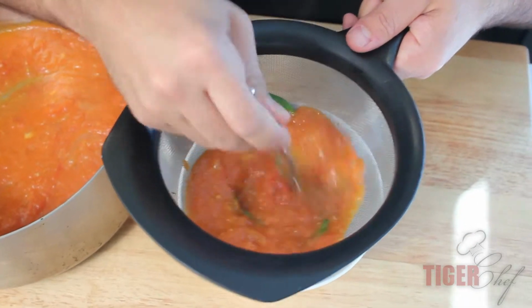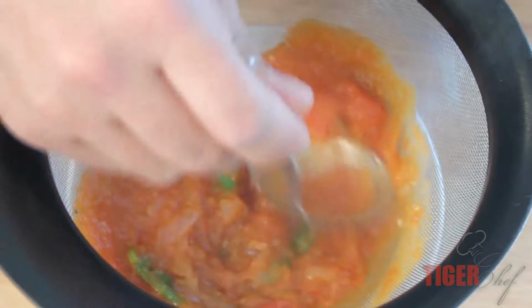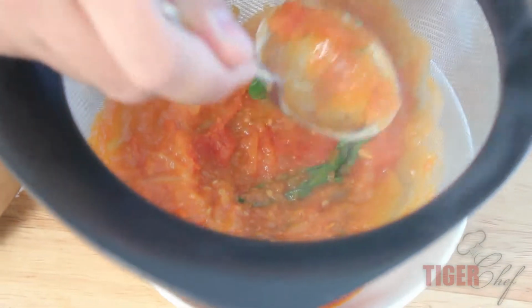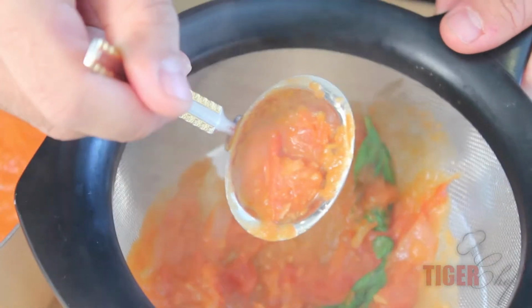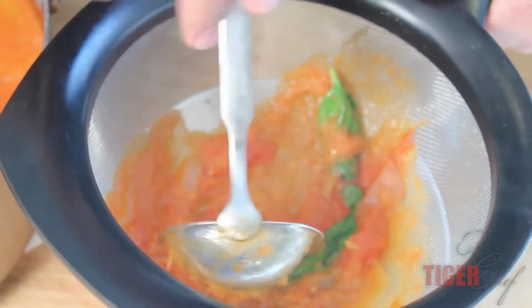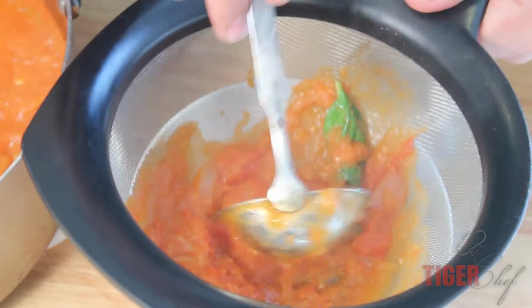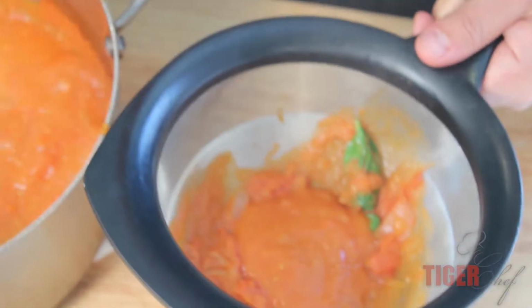This is how I'm going to do it. I'm just going to move it like this. And you'll see, even though we blended it, what's going to stay on top is going to be the seeds, and it's going to be also the skins. Let me see if I can pull out a skin for you guys to see. But see, the skins will stay intact. That's why I was able to throw all those tomatoes in with the skin. Otherwise, if you're going to take all the skins off, it might take you an extra half an hour just to do all the skins itself. And our time is valuable, so this is a perfect way to strain it out.